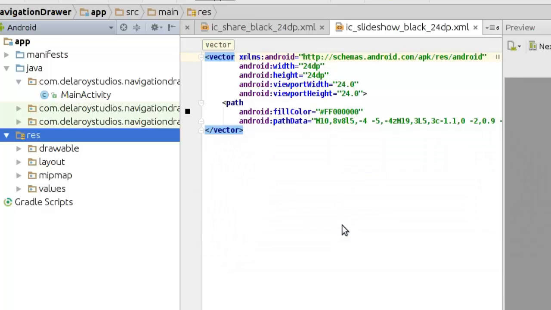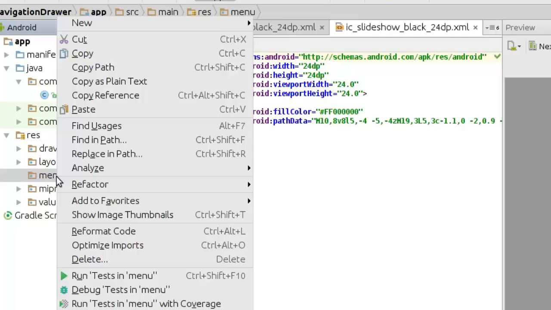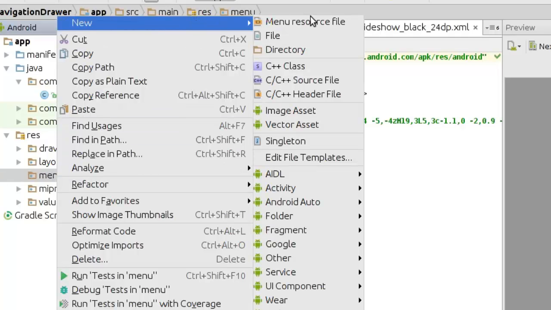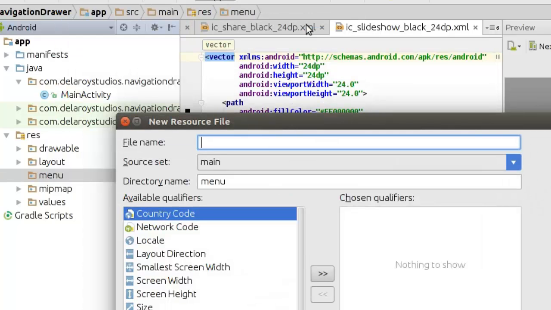So right inside there, we need to undo all these vector graphics. So right inside this menu, we'll be creating an XML file called activity main drawer.